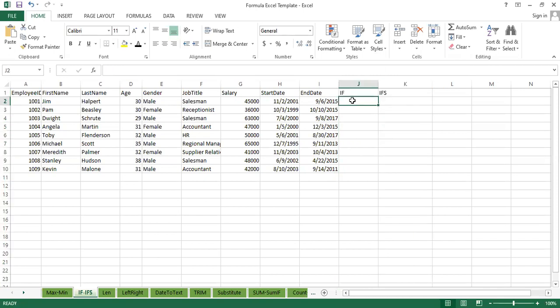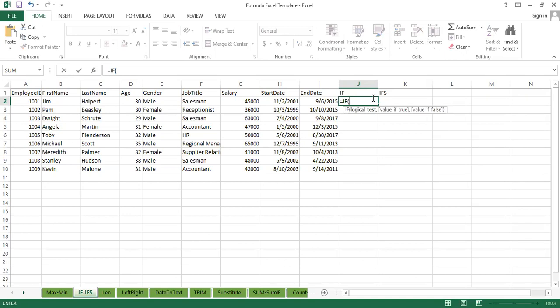So I'm going to be focusing on the if statement. The if statement basically works using a logical test. It uses logic.